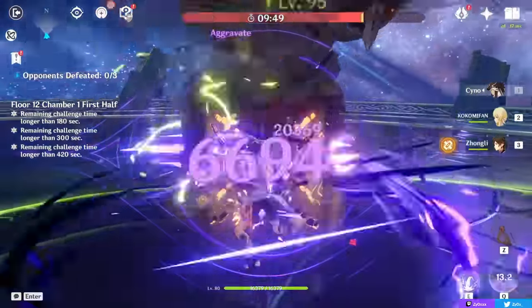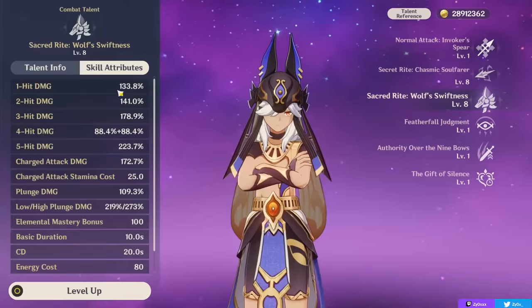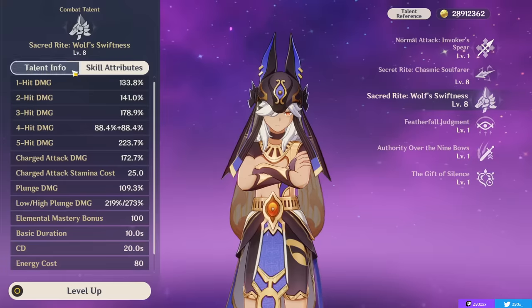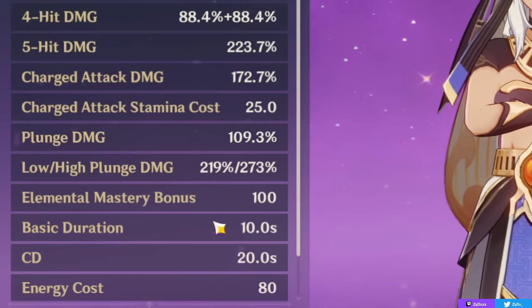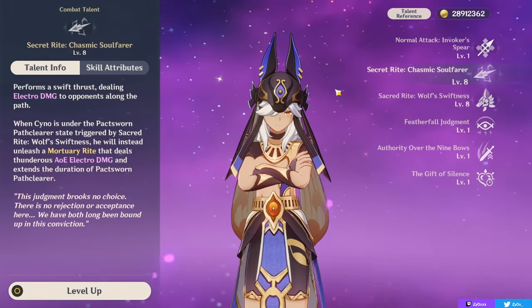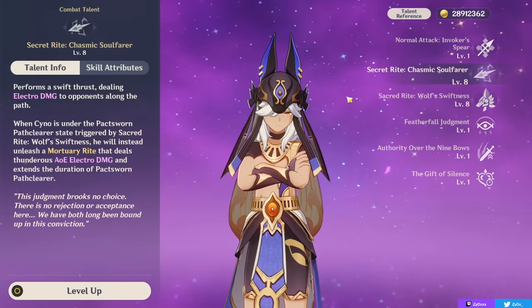Throughout this phase, your Cyno is going to be spamming normal attacks and your elemental skill, which we'll see shortly, for a good amount of electro damage while also getting a bonus 100 elemental mastery throughout its duration and some resistance to interruption. Now, while this ability has a cooldown of 20 seconds and a base duration of 10 seconds, it will usually last much longer. The reason for this is because your elemental skill will actually extend the duration of your burst every time you use it while you are inside of your burst.